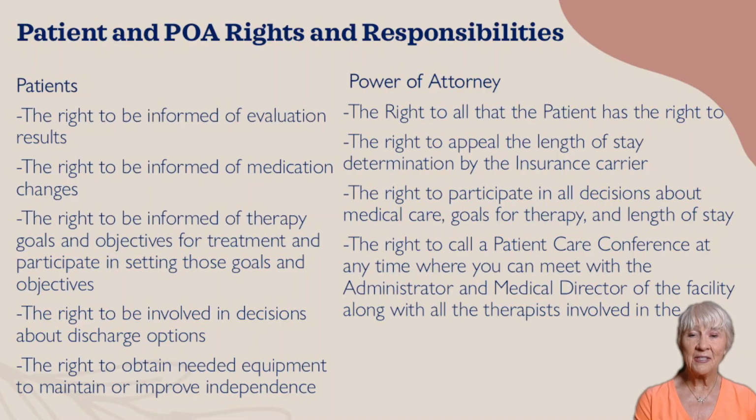This alone was the single most important document I took care of when I took care of my mother and my mother-in-law. Without them, I would not have had any of these rights and responsibilities that I'm going to tell you about. As I said in part 1 of this series several times, be sure that you take care of getting a medical power of attorney for your family members, even if they are just fine. That includes your spouse, by the way, because in some states, just because you're married to someone does not give you the right to all of this. So you need to know that.